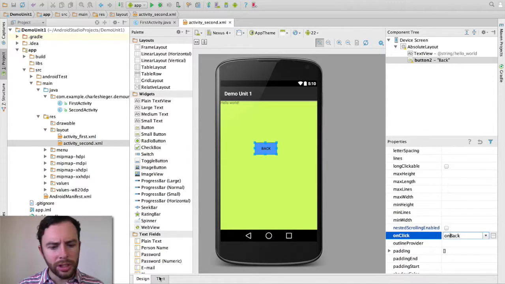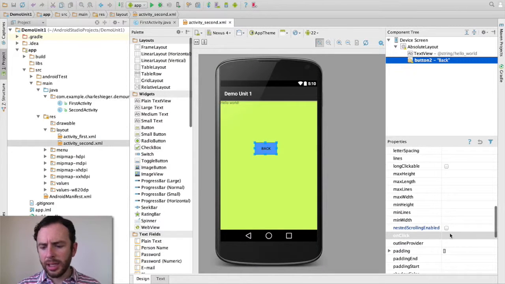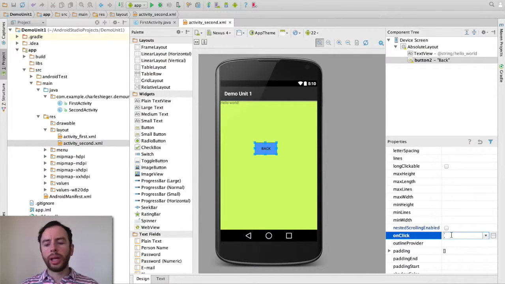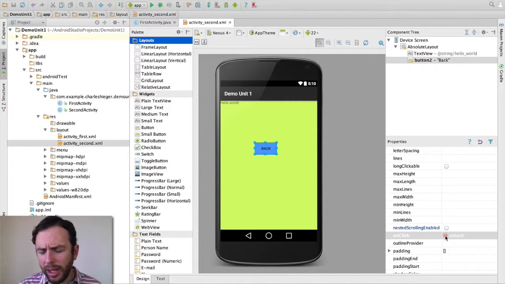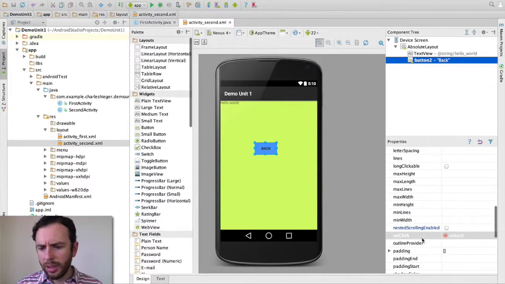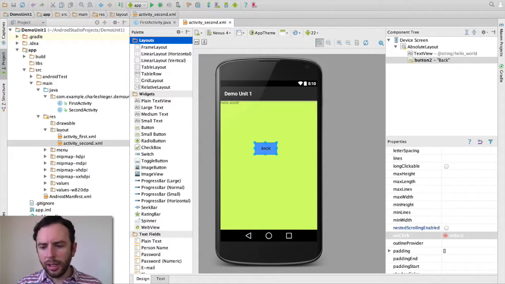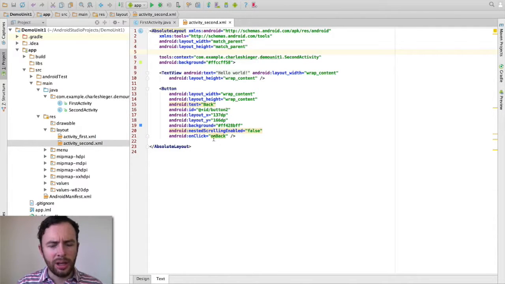All right, so let's go to our text to make sure that the onClick was added, and you know what? I don't see it here. So what that probably means is, I didn't push Tab or Enter, so it didn't register. So let me add this again. onBack, Tab, good. When I see this little M here, that means it's good. Let's double check this over here in the text XML. Good, onBack. But I didn't use my camel casing conventions. So let's try this one more time. Okay, good, onBack. Let's double check this, onBack, great.